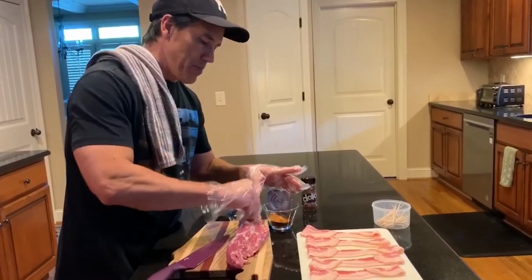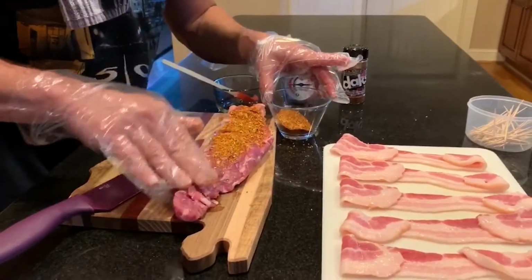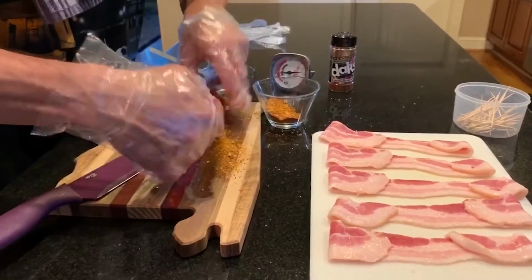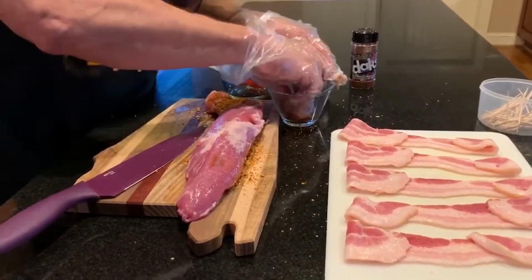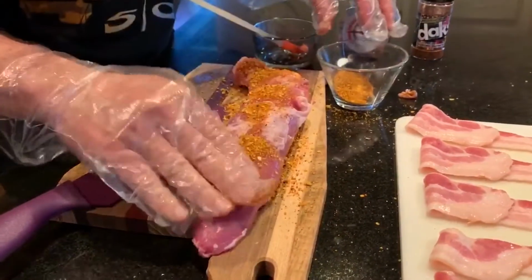Still has that barbecue flavor on it, so it's still good. So you just get this rub, and you just want to be liberal on it. Yeah, you may make a little mess, get your kids involved with it, it's all good. Okay, I'm just going to get all that on there. Don't worry about making a mess, okay? Get that rub on there nice and good.